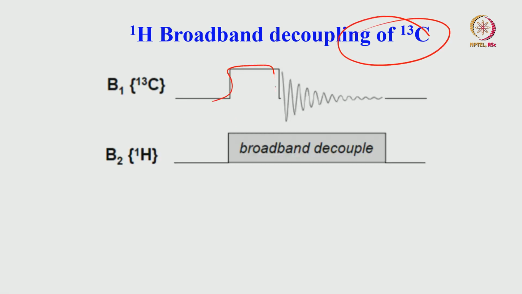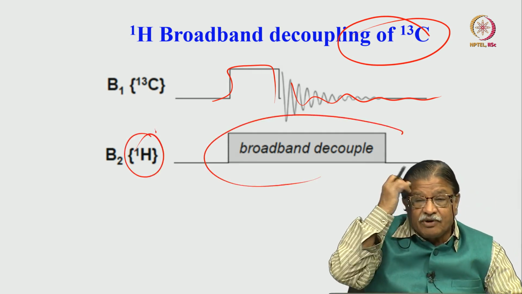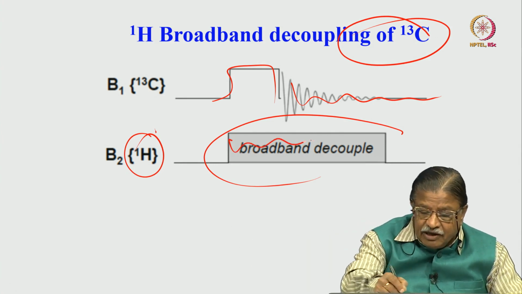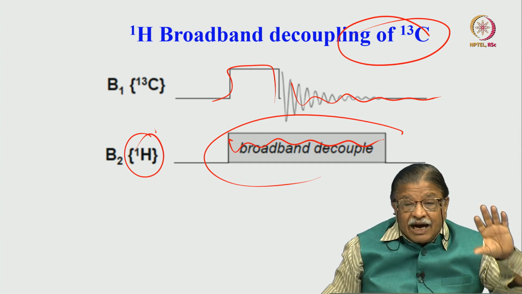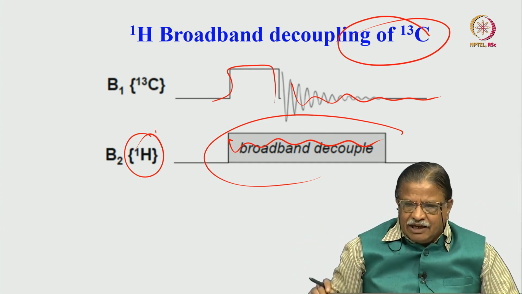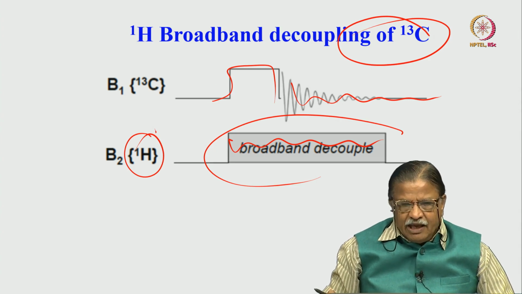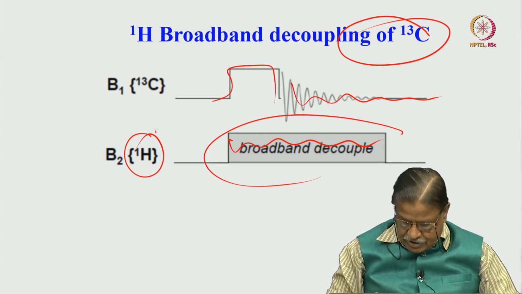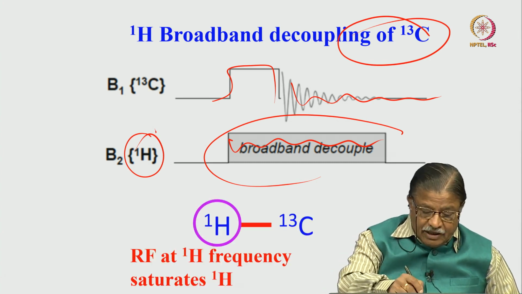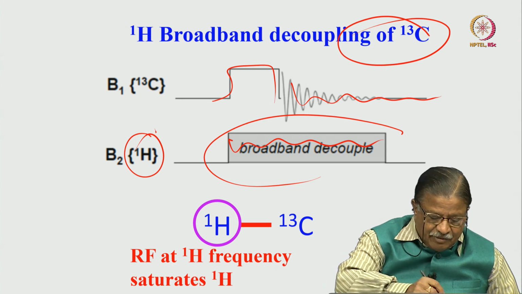see, we are going to apply a radio frequency pulse on carbon, start collecting the signal, and then we are going to apply another RF pulse at the proton channel, at the proton frequency. This is called broadband, continuous wave decoupling. Continuously we keep on applying RF pulse with a high power. Power is such that it should be at least 2 times larger than the carbon proton coupling, in which case you will break the coupling between carbon and proton.